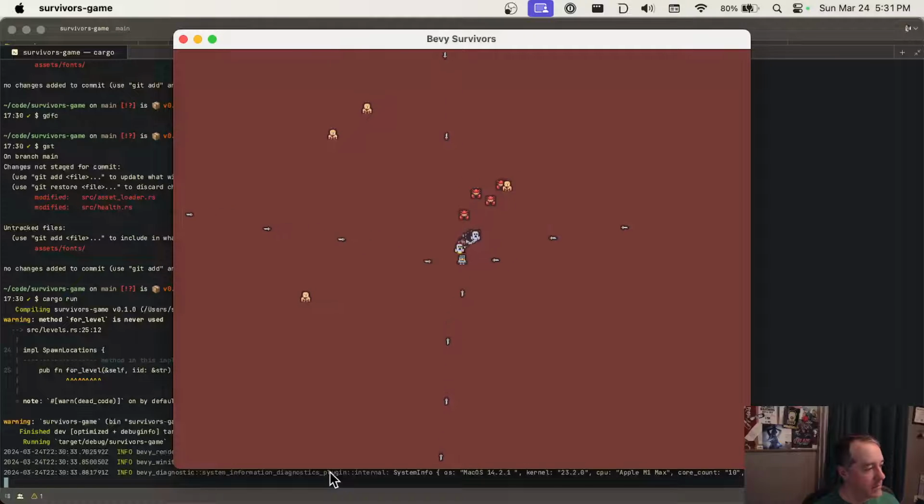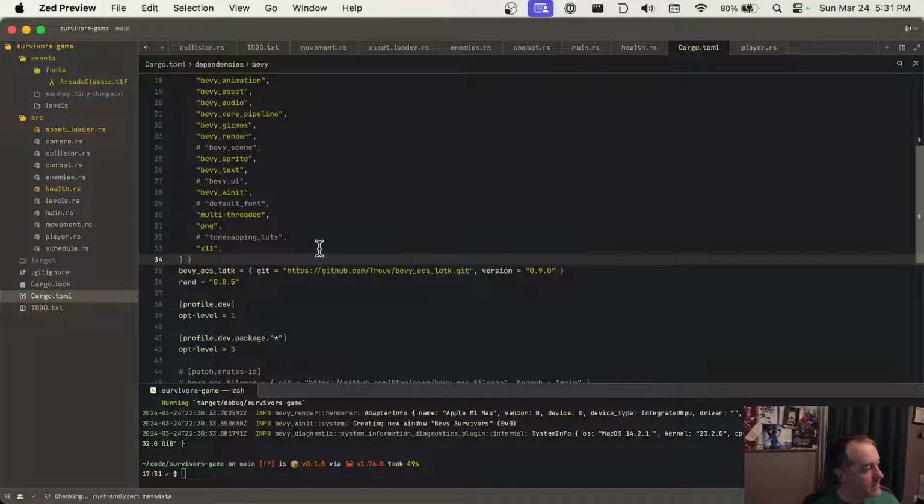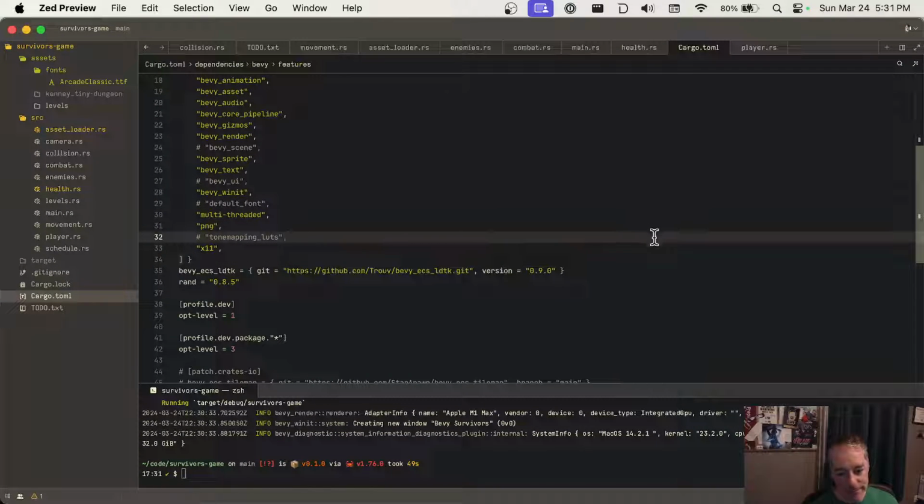Okay, looking pretty good. Again, when the player takes damage, it's not really visible because he gets pushed away. But I think that's okay. We can refine that more later.